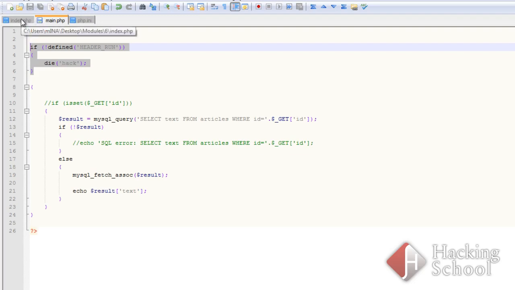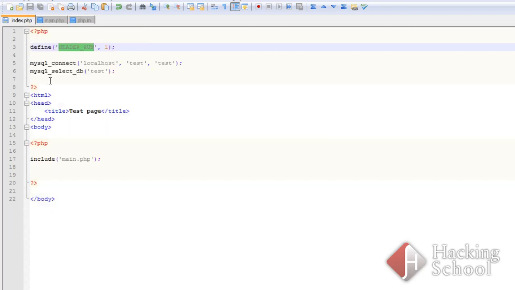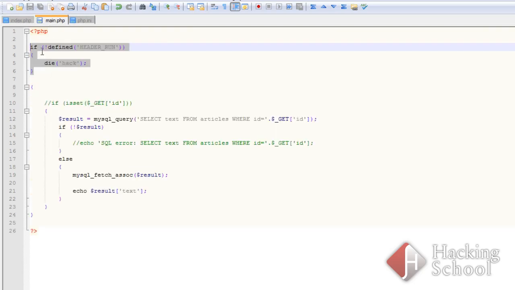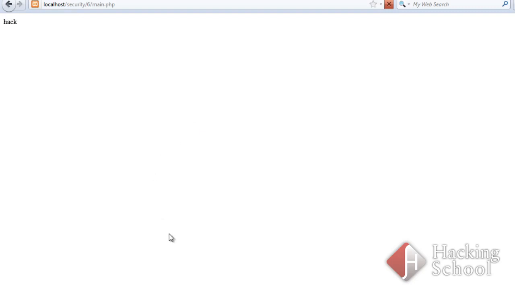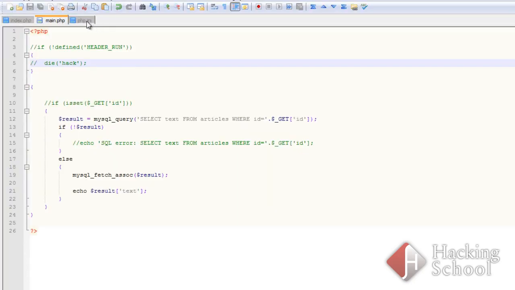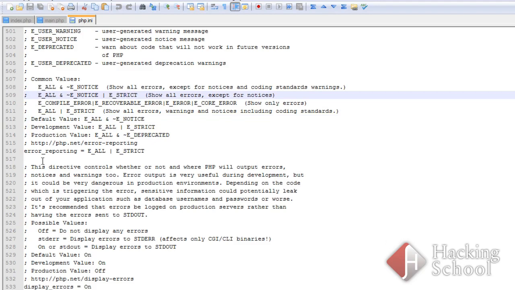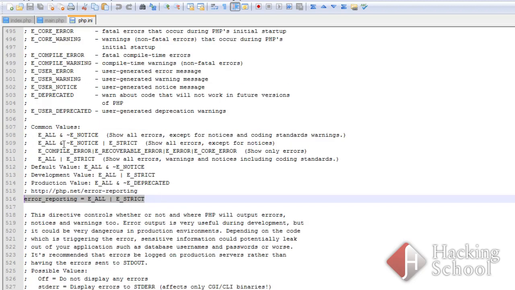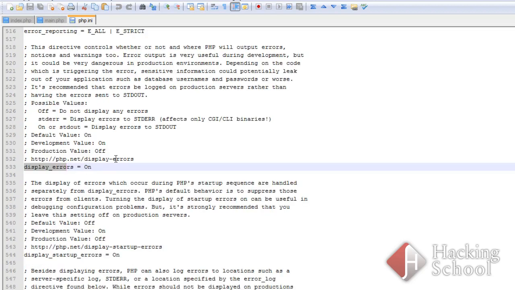Reporting errors is also managed by the php.ini configuration file. This is achieved through two variables, error reporting and display errors. Error reporting defines the types of errors which will be reported, while display errors disables or enables displaying errors.